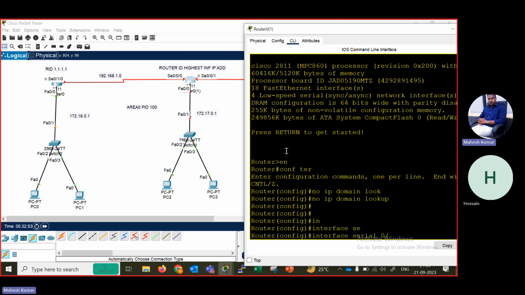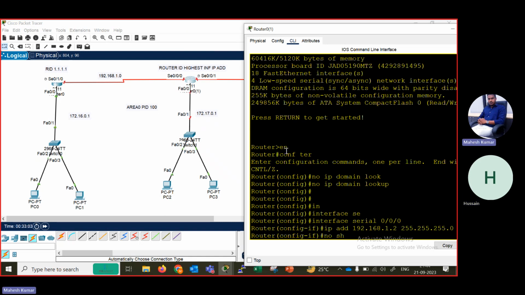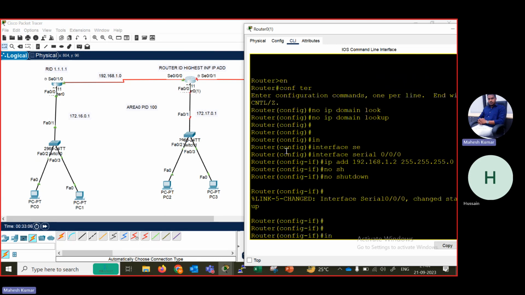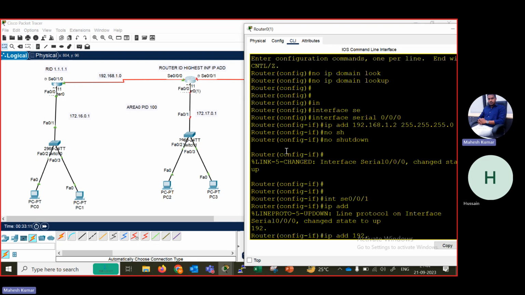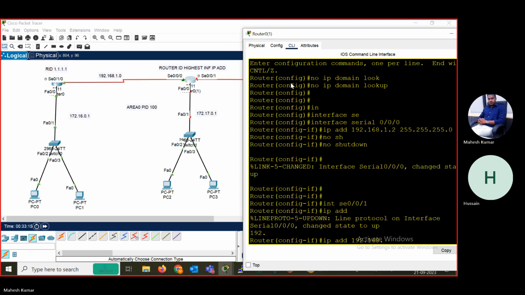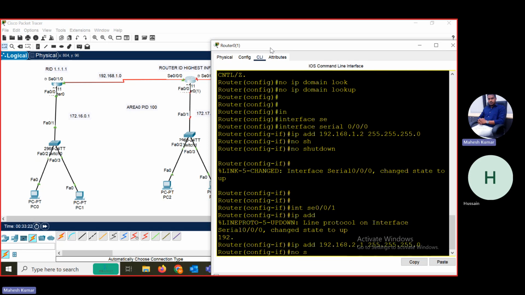Interface serial 0/0/0, IP address 192.168.1.2, 255.255.255.0, and no shutdown.